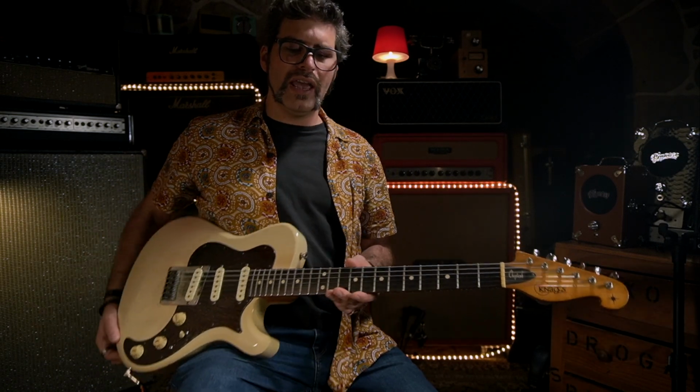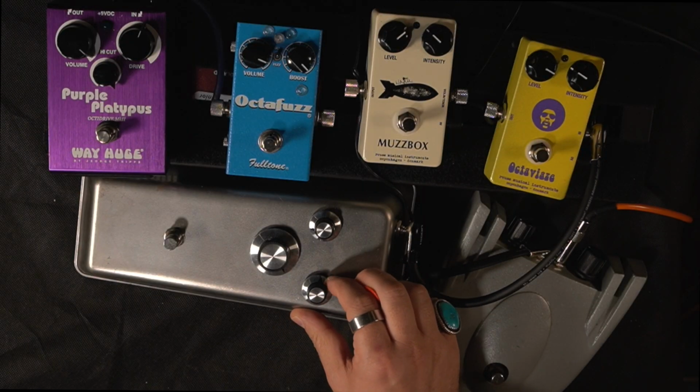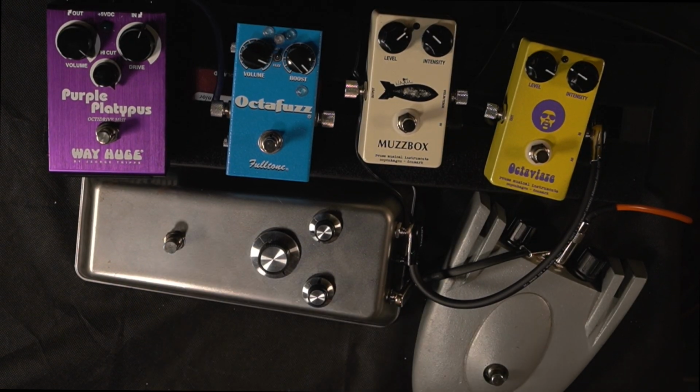Jupiter Effects, they make pedals that can really make a lot of noise and really strange noise. So this is a feature of the pedal. You are able to manipulate your guitar tone into different territories. And this is what I love about pedals, that it makes it sound less like a guitar, but I don't want to sound like a synth or like a saxophone. I want to sound like a different, unique instrument that has never been heard. And this is what I love about the Octave Fuzz. It can make you sound like a synthy, but a new synth. So this is one of the tones I really love.